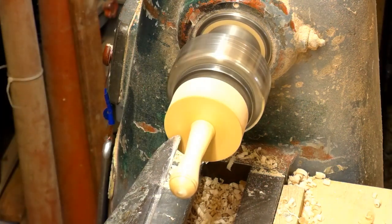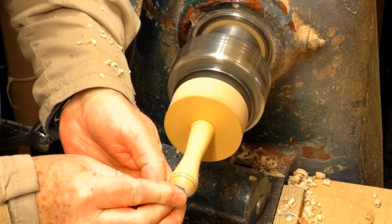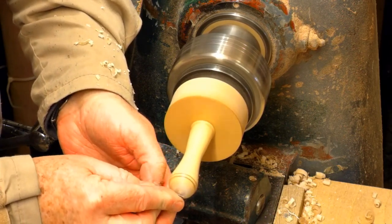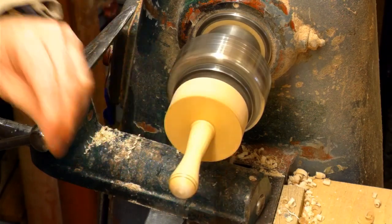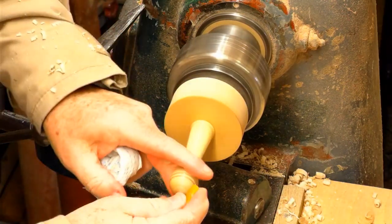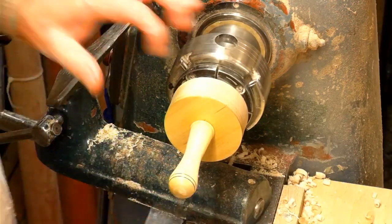We can move the tailstock out the way. We can just abrade this little end, make sure it's nicely rounded over. Notice I'm using two hands. It's so much easier on the tendons on your wrist. There we go. And then my bit of paper has still got some of the finish on it. We'll wind that on. A little bit of beeswax. Wind this on. So that's the turning of the handle complete.